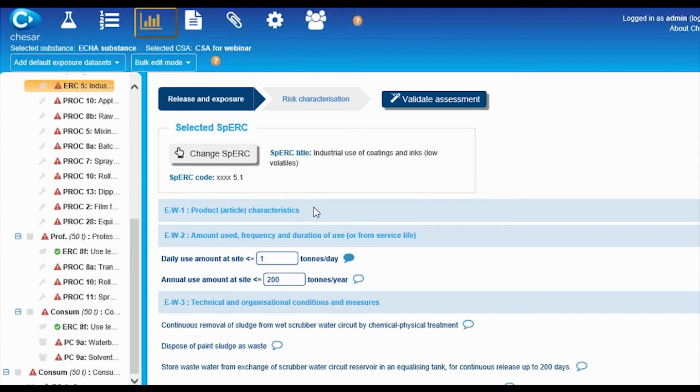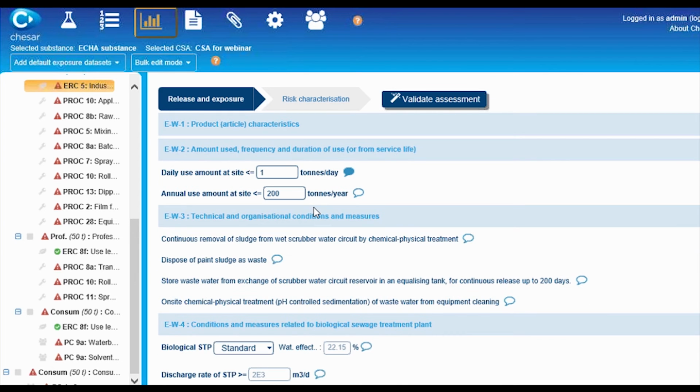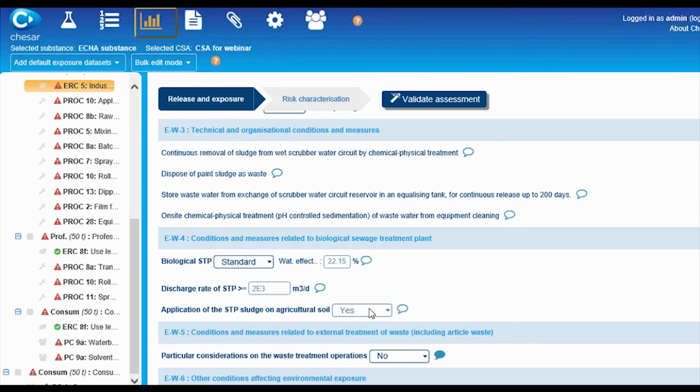In the conditions of use, you have all the conditions of use which are related to the SPERC. Some of them are modifiable: the amounts, the STP setting, and the river flow rate. Some of them are not modifiable at all, in the sense that they are related to the SPERC and they are strictly connected to the release estimation, so you cannot change them.